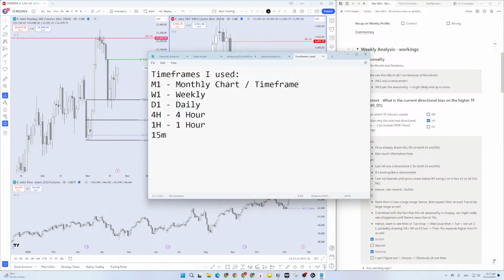For 15 minutes, I usually don't use 15M, because capital M I use to indicate that it's monthly, right? So I use a small case m. This is 15 minutes, this is 5 minutes, and then this is 1 minute. So in terms of time frame, the moment you see this, you know that he's talking about the monthly if you use M1, and 1 minute if you use 1 small m.